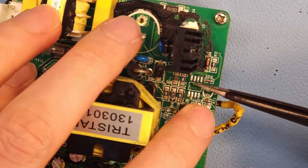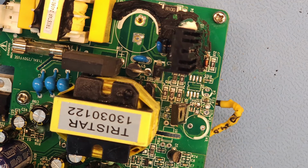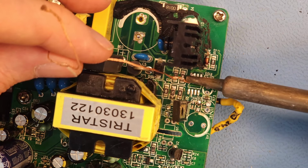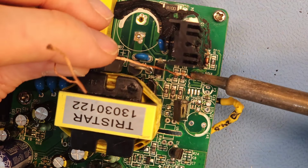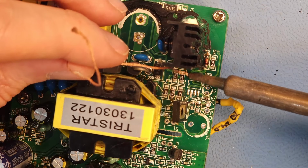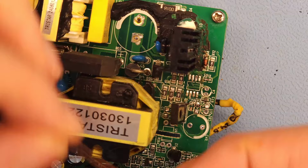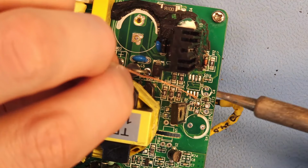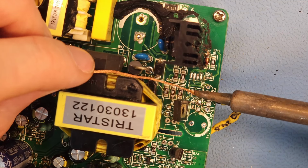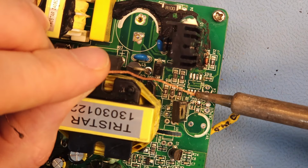Maybe not a bad idea to clean up these pads of that IC a bit. Do I still have some tiny solder braid? Yeah, there. Ooh, I don't have much left. And I'm making bridges between the pins. That's always nice. I just want to make sure that we do this right the first time, because it's already fiddly enough to work with SMD technology, then having to redo and redo and redo. It's not what we want.